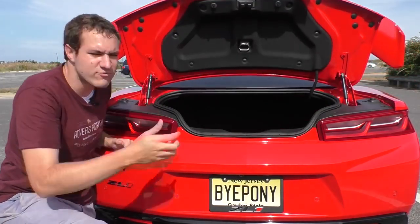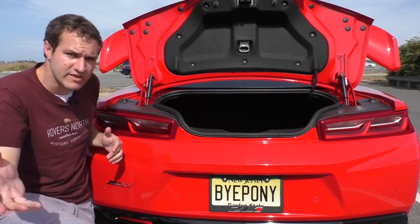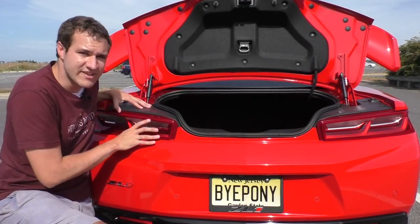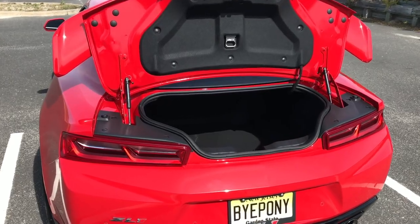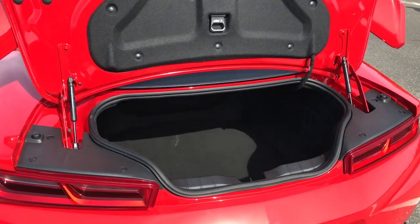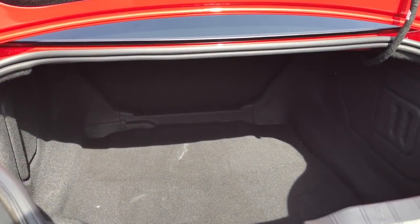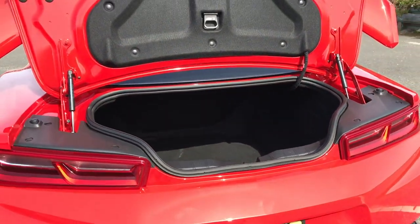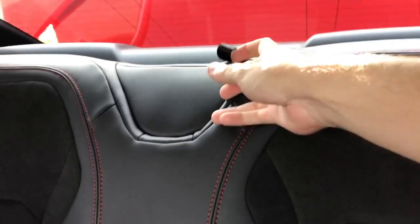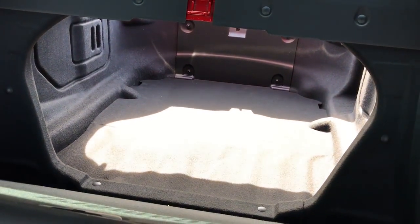Now, the interesting thing about the trunk in this car is it's surprisingly large, except because federal regulations prevent Chevrolet from putting the taillights on the trunk itself, they have to stay put, and that means the trunk opening is pretty small. Now the weird thing here is the trunk is larger than the opening. So there's some stuff that you could probably fit inside the trunk that you can't actually get in the trunk because the opening is relatively small. Interestingly, this car does have folding rear seats in the back, so you can fold them down to get even more stuff in the trunk, assuming that you can get it in the opening.